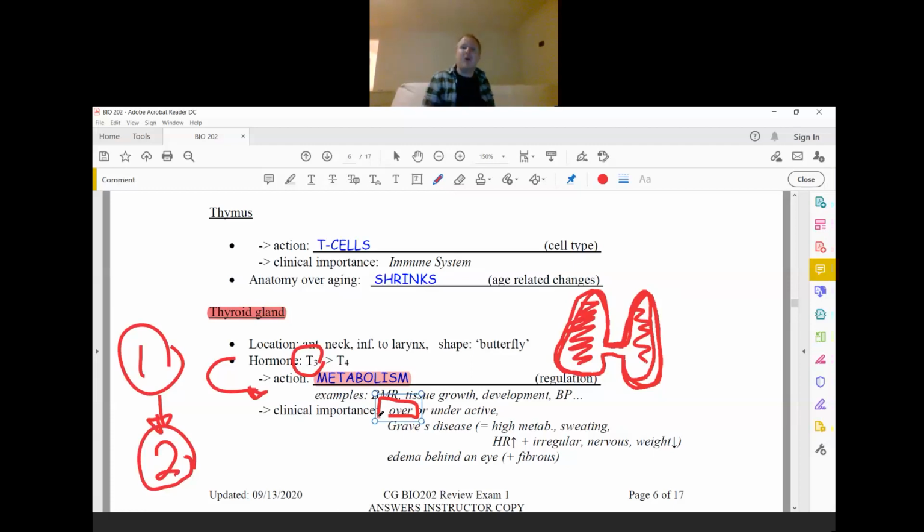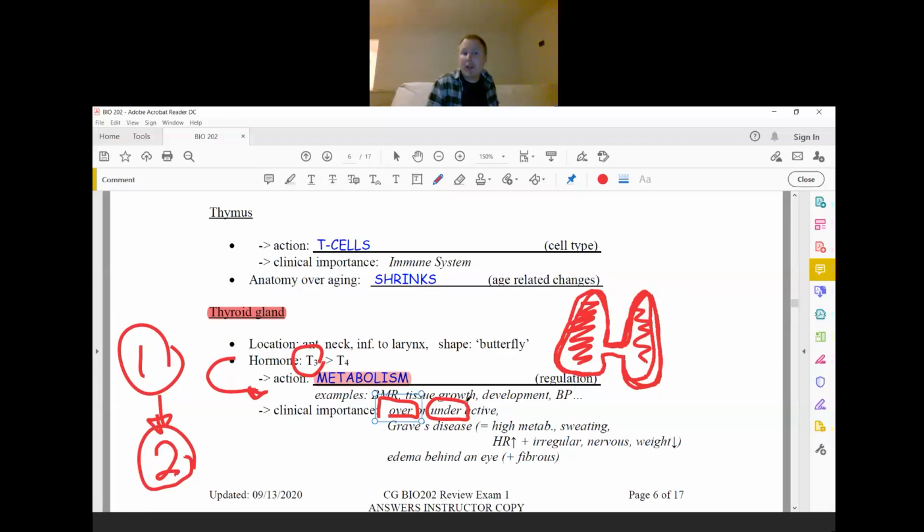Let's look at the situation where you have too little thyroid hormone. So your thyroid gland does not produce enough T3, and as a conversion of that, we don't get enough T4. Well, these individuals, no matter how little they eat or how active they are, just seem to put on more and more weight. So that would be a problem as well, because it's nothing to do with what they eat or how their lifestyle is. It's everything to do with not enough thyroid hormone being produced and secreted.